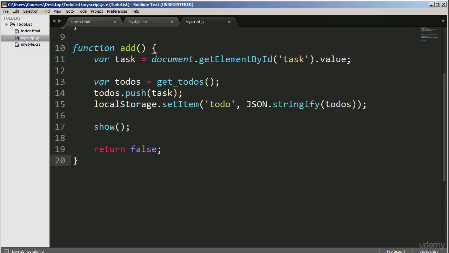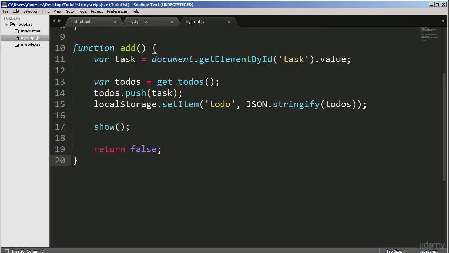All right. Then it calls get_todos on line 13. I've got a variable called todos, which is equal to get_todos. So it calls get_todos, and we retrieve the already existing to-do items from the database. Then the new task is appended to the array using the push method.